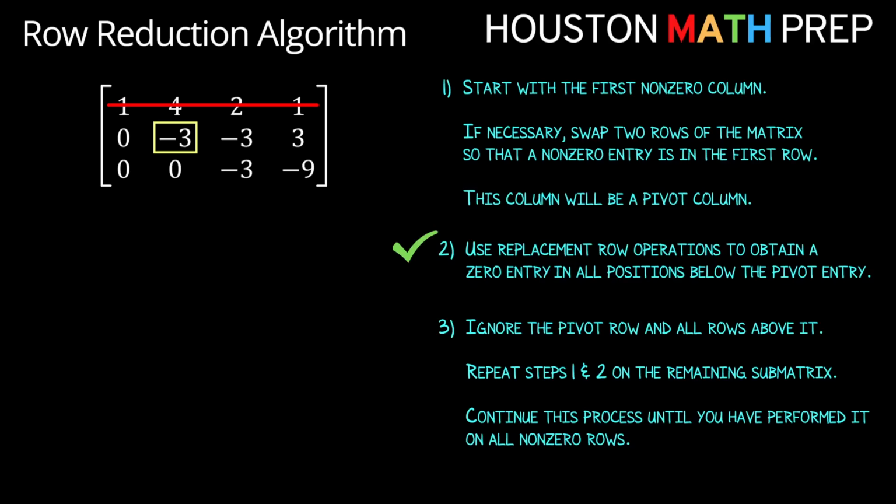And of course, you recall that step 3 will have us ignore the row we just worked on and everything above it as well, and repeat the first 2 steps again. If you look at what's left, we have a single row remaining. And so the first non-zero column in this case is just the first entry we get to that's not a 0. For this row, it's the -3 entry here. If we were to try and repeat steps 1 and 2 again, we would notice there are no entries below this pivot to transform. So there's really no work remaining to be done for steps 1 and 2 in this case. And this means we've completed this forward phase of the row reduction algorithm.